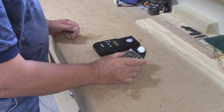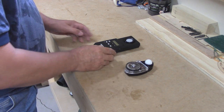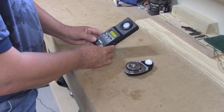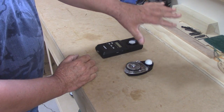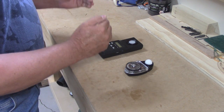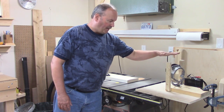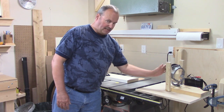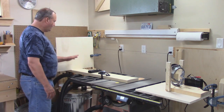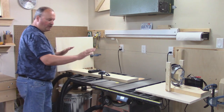A couple of things we're going to use today: this is a light meter — it will show you the intensity of the light in foot candles. This is a color temperature meter — it will tell me the temperature in degrees Kelvin, on the yellow side, white side, or up into the blue side. I'll also show you the beam pattern projected onto a wall. I set up a crude test bench: I took my middle bracket out of my motorcycle and fixed it to a wooden stand. This way I can put my individual lights in it and they will stay the same. Five feet away I've set up a wall where I'll use my meters, taking measurements and keeping everything identical.